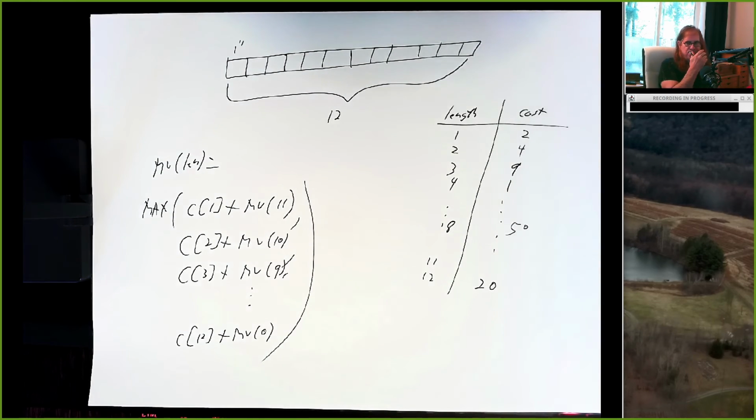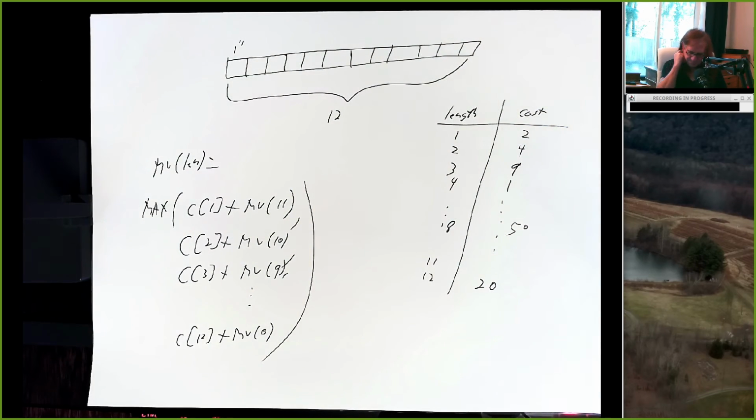So questions? Is this the same algorithm that programmers typically use for many of these dynamic programming problems that they face? Sorry, say that again. Same algorithm as what? Do they use this kind of algorithm for many of these dynamic problems? Is there kind of like a formula that they use?